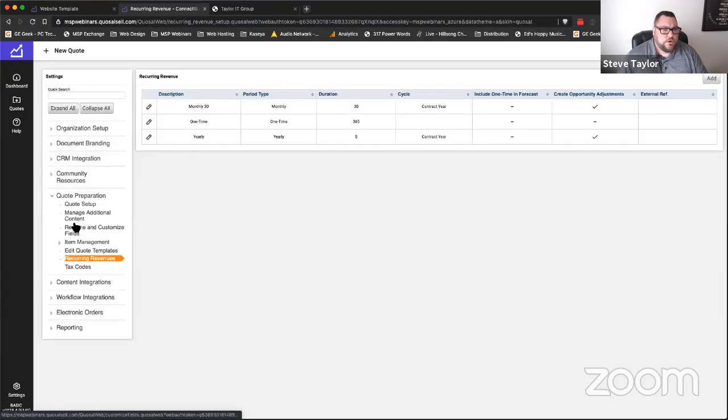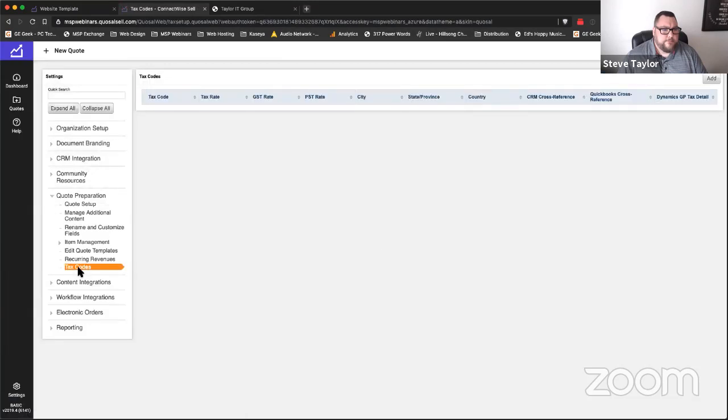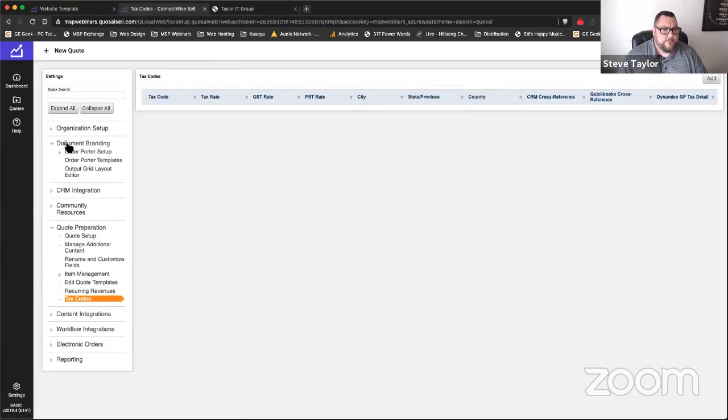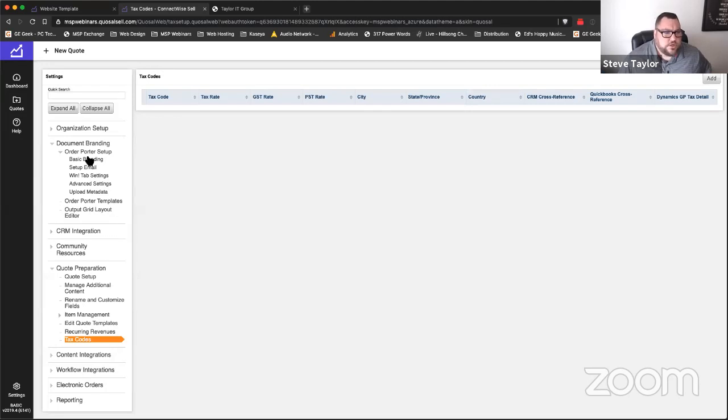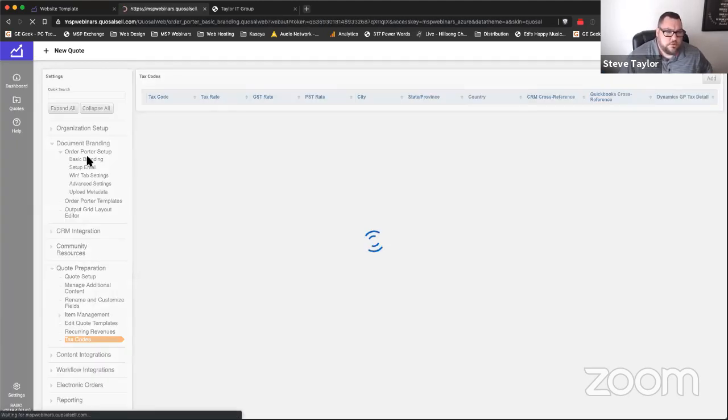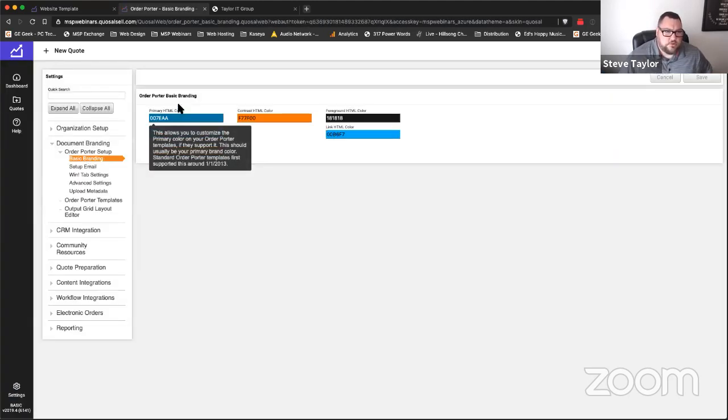Let's see here. Order Porter setup. Let's try this again. So basic branding. I don't see it.